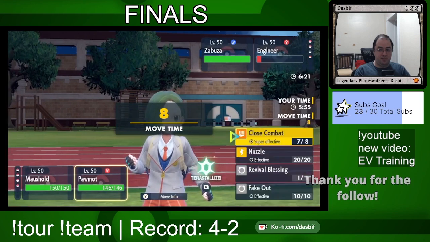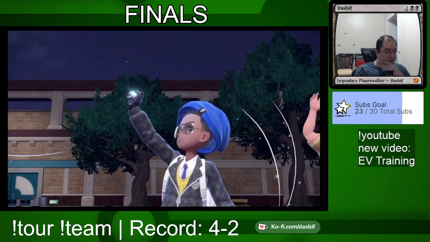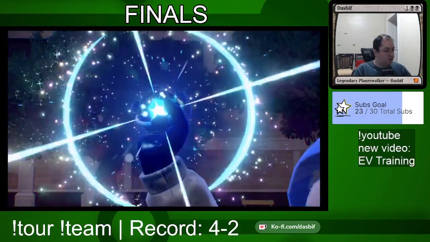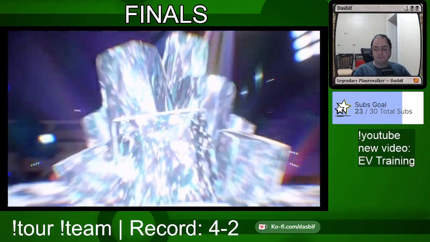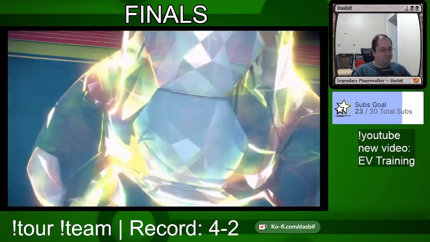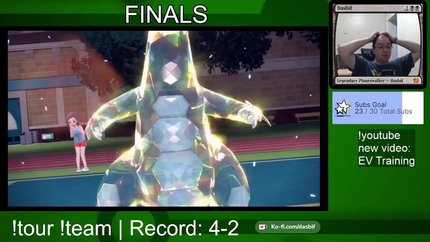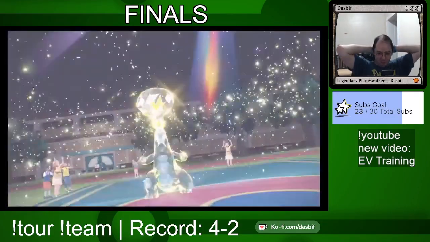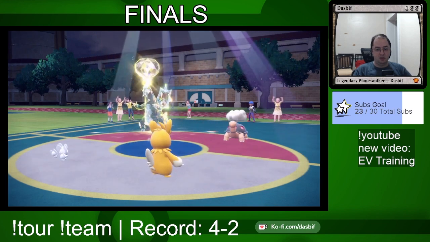I'm gonna Population Bomb and Close Combat. I'm gonna cover for switches. Terra Electric. I wonder if it's max speed, Baxcalibur. But I still have speed with Palmot. Later, nerd.